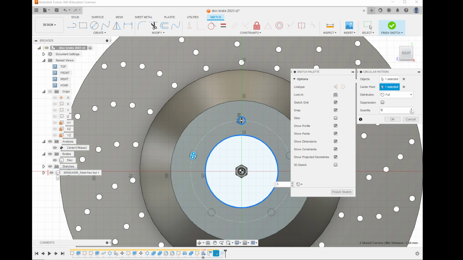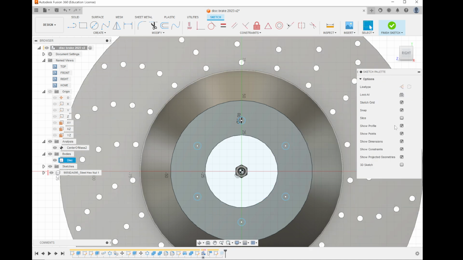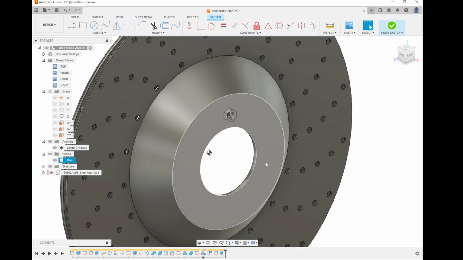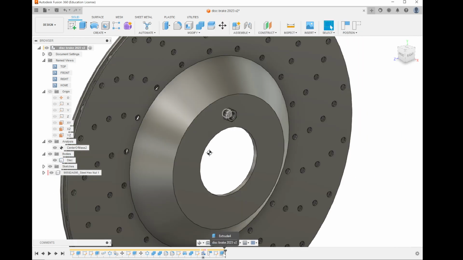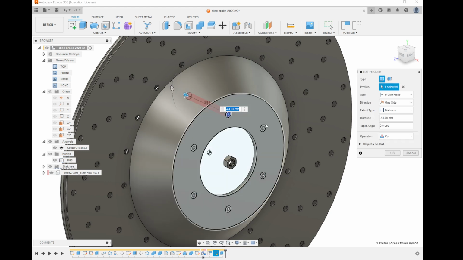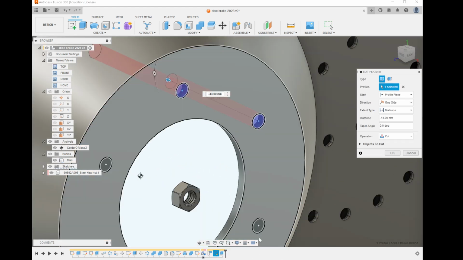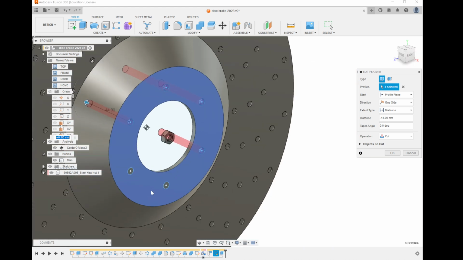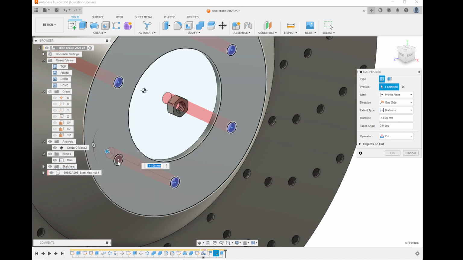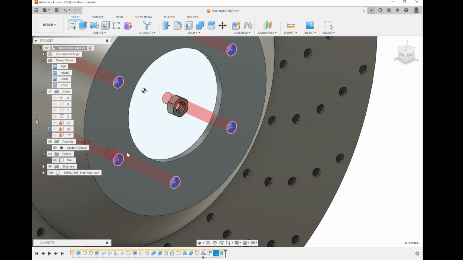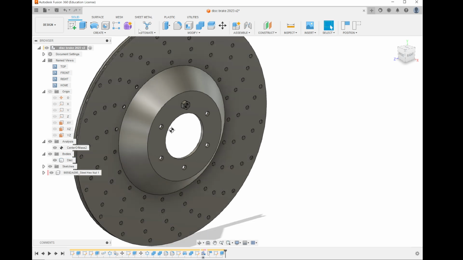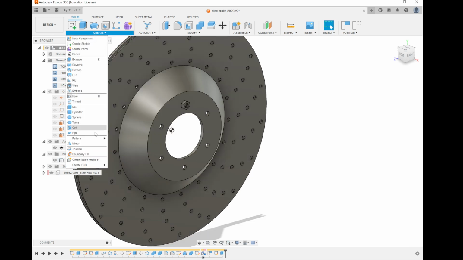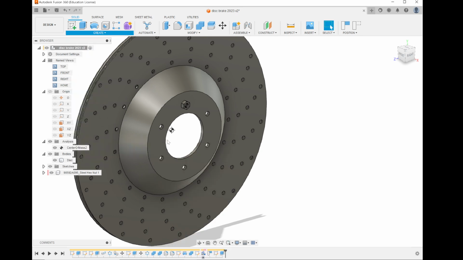So I make my 6 copies, and then let's go and pattern, circular pattern, capture position.